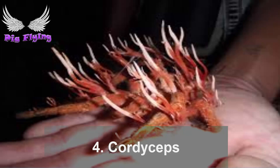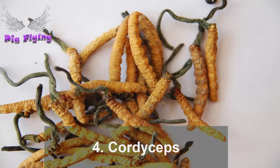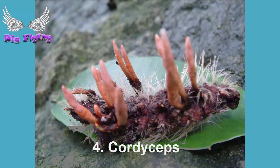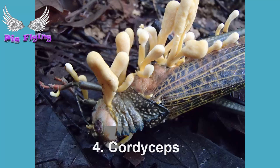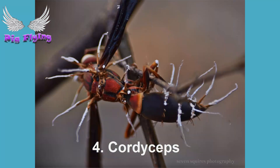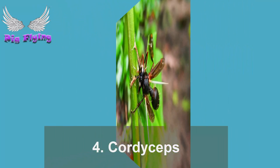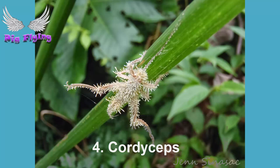Number 4: Cordyceps. Cordyceps fungi are highly prized in many alternative medicines; in China they are used in soups. The difference from ordinary mushroom soups is that cordyceps grow from the bodies of insects and arachnids. A single spore landing on an insect can be enough to infect it. The fungus grows rapidly within the body, using the insect's internal organs for food. When the insect is used up, the fungus sends long spore-producing spikes through any available opening. Some cordyceps are particularly cunning — once inside the body of an ant, the fungus secretes chemicals that drive the ant to climb high into trees and cling on with its mandibles, from which high position the fungus can more effectively spread spores to infect other ants.